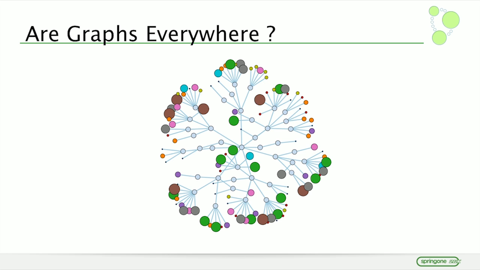To take a step back and look at the data we are dealing with on a daily basis, I want to pose the question: aren't graphs everywhere? If you look at real life, the things we deal with are things we have learned, things we have experienced, and so on. Everything is connected. We are connected to the people in our family. We are connected to places from our past. We are connected to events. The same is true for history. The same is true for politics. The same is true for economies and markets.